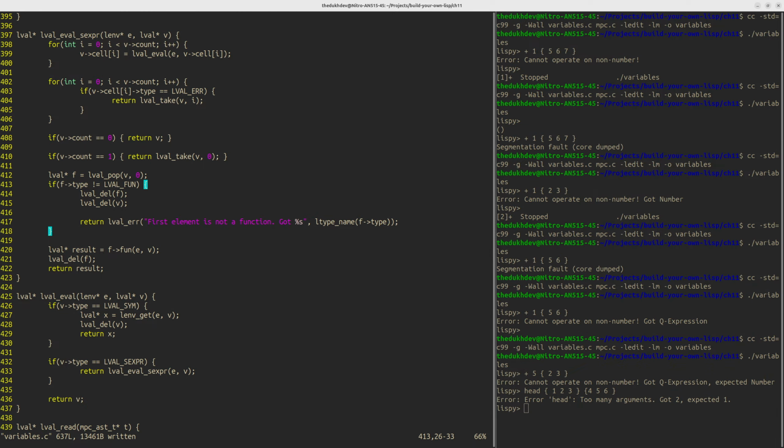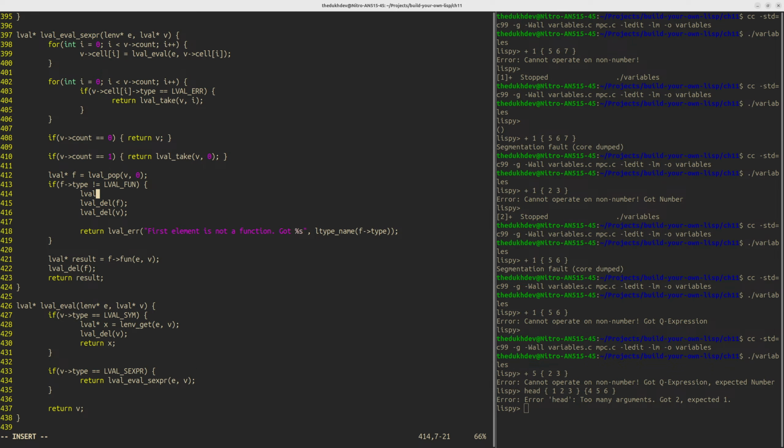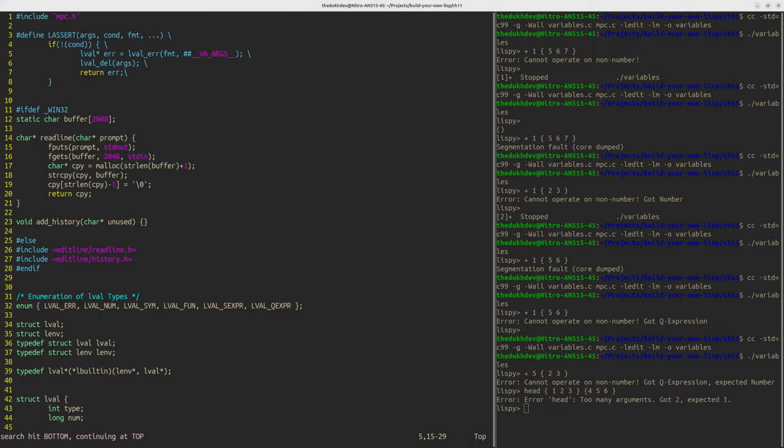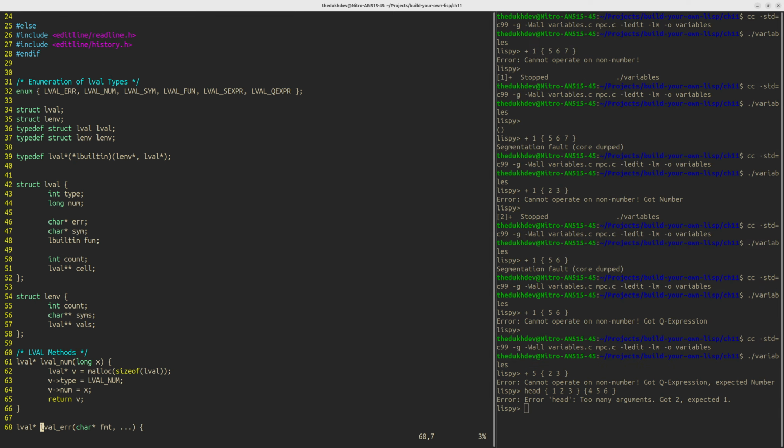I need to create alpha error. And I'm gonna copy all of this here. And I'm gonna return an error. Okay. What else do we have? L error. Where else? Symbol not found. This okay. The next one. This also I think okay. Wait. L error. Where else do we have?